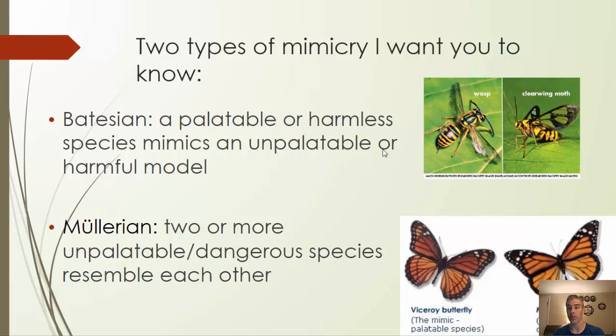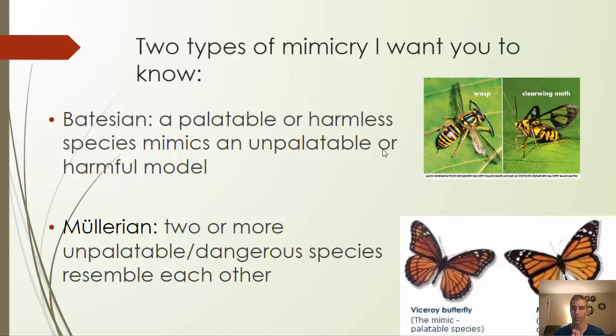So you can see this clear-winged moth, okay? Nothing's messing with that clear-winged moth because they think it looks a lot like a wasp. And if you looked and saw that, you'd probably stay away from it because it looks like a wasp due to that yellow and black coloration. That black and yellow coloration that wasps and bees have is kind of a widely known thing in the animal kingdom to stay away from.